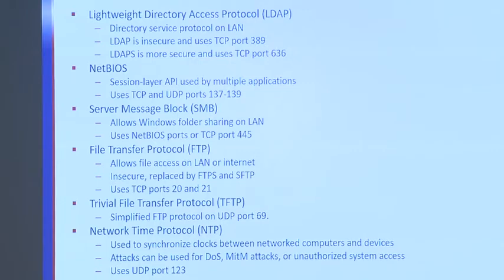My FTP file transfer is using ports 21 and 20. I'm going to connect to your FTP server on port 21. You'll send me back the data on port 20. Your TFTP, Trivial File Transport Protocol, is using UDP on port number 69. And finally, NTP is Network Time Protocol. It is using UDP port 123.